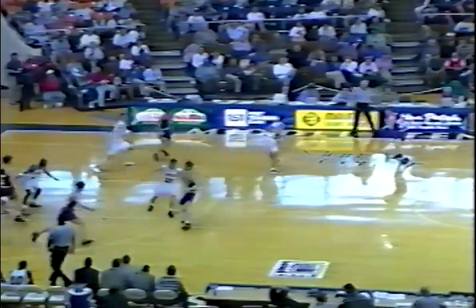Gets it out front to Hunt. Hunt out front court, over to Semenchik. Semenchik works it over to the right side. He goes to Dodd. Back over to the left wing to Hunt. Long one up. It's for three. 9-5 the score. 4-point lead now by Lipscomb. 2:33 remaining in the first quarter of play.